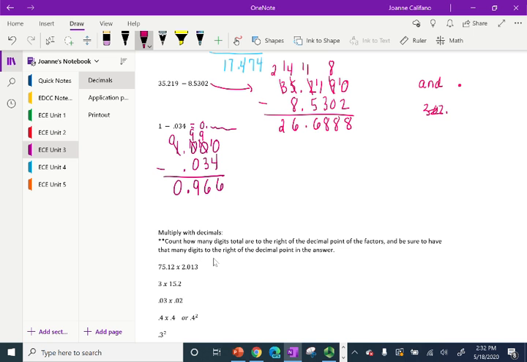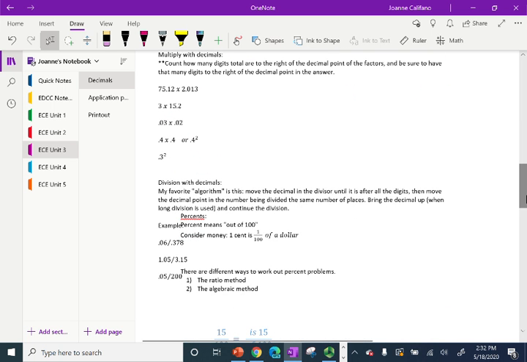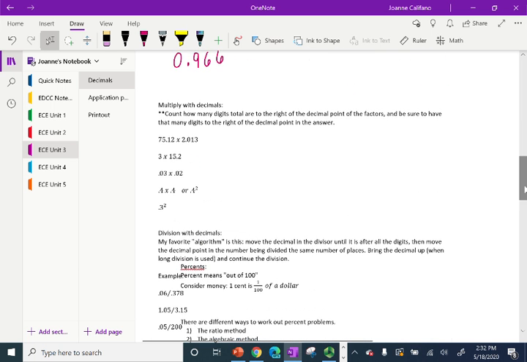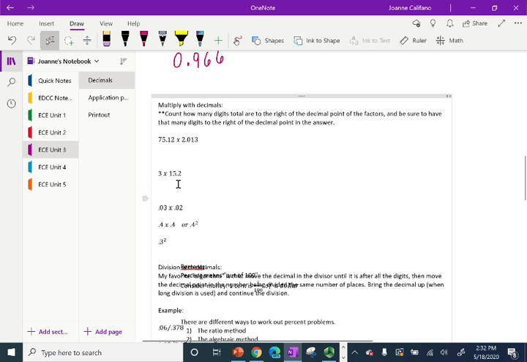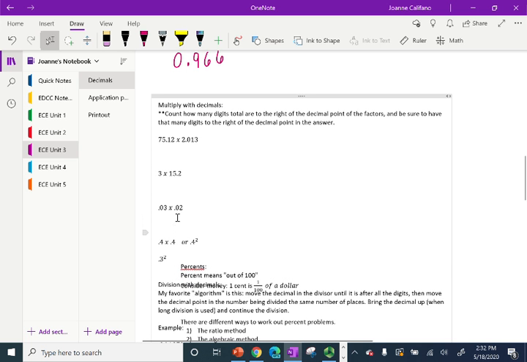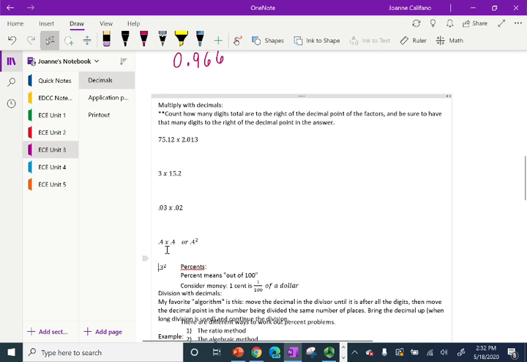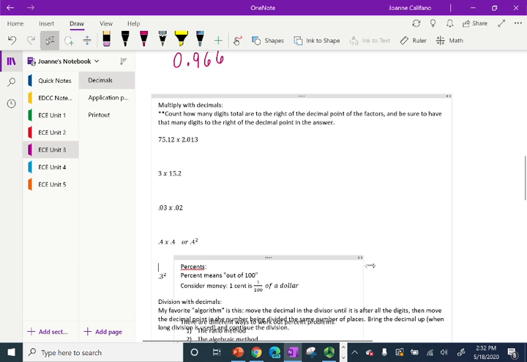Now, when we are dividing and multiplying, we're going to look at multiplying first, and then I'll look at division, and then we're going to get to our percents. This might be a long video, but you can always pause and come back to it later. And if you miss something, you back up. So I just want to make sure it's all in here, that we know how to add, subtract, multiply, and divide with our decimals. And then we'll take a look at our percent problems and the application problems also.